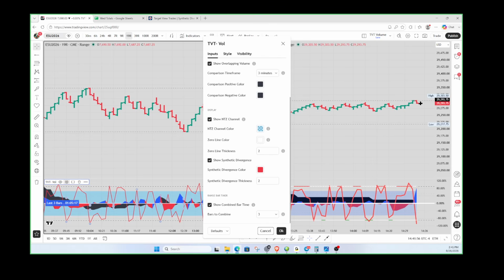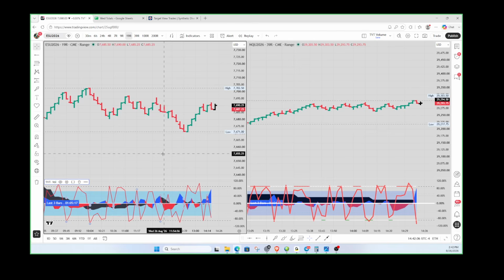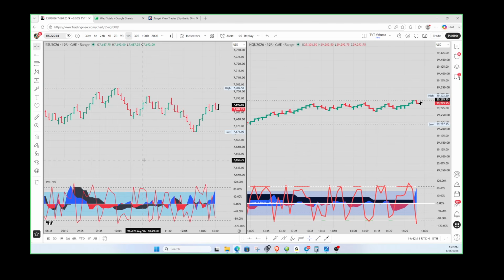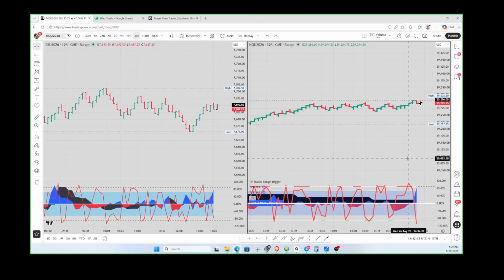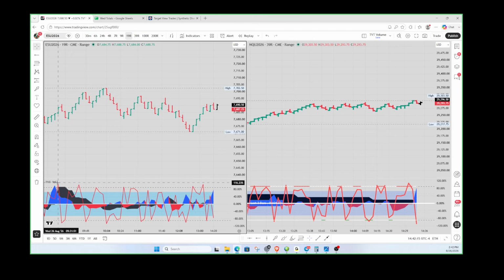Yeah, that's how that works. So if it's on a 19 range, it depends what this number is. This number is going to be actually a lot larger toward the end of the session right now, because the 19 range bars are going to take a lot longer to generate. Okay, but right now it said the 19 range bars, for 3 of them to generate, it's taken over a minute right now is what it's saying.